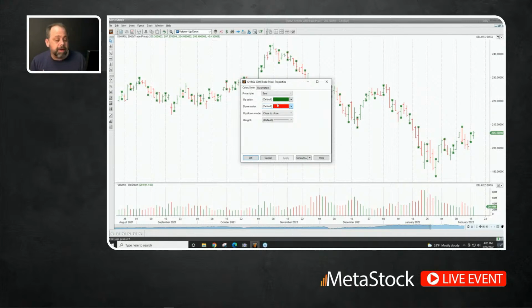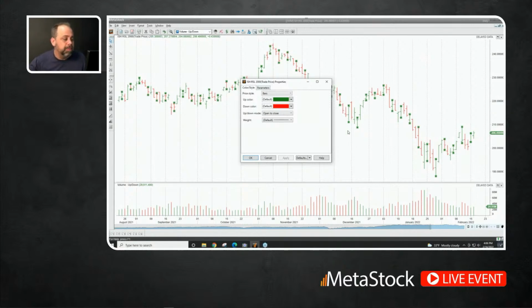But one of the things they've added here is the ability to change the way it considers an up candle or down candle. In the legacy version of MetaStock, it was an up candle if the close was higher than the previous close, and that's our default method for measuring an up candle on a bar format. However, if you want to, you can now set that to an open to close relationship. If I set this to an open to close relationship and apply it to the chart, it'll look at the close and compare it to where the open was, and will consider an up day if the close is higher than the open, similar to the way you would do it in a traditional candlestick chart.